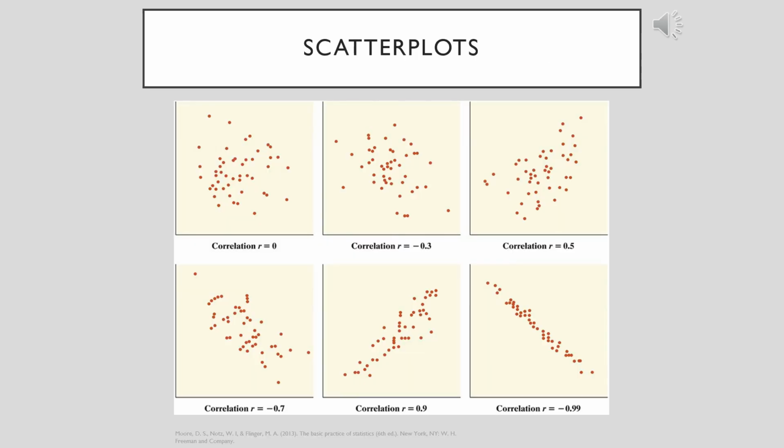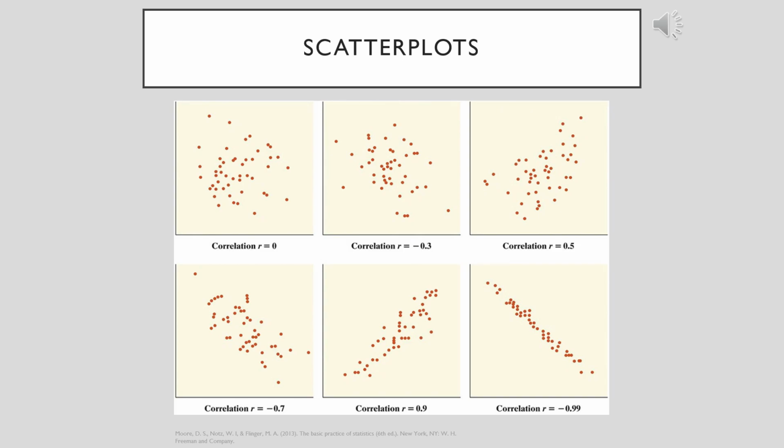The best kind of graph to illustrate correlational effects is a scatter plot, okay? Each single dot represents one participant's score on both of the variables of interest. So you get an X number and a Y number because you have an X variable and a Y variable you're interested in correlating. A single point represents a single participant's score on both of those things, so you get an X and a Y coordinate.